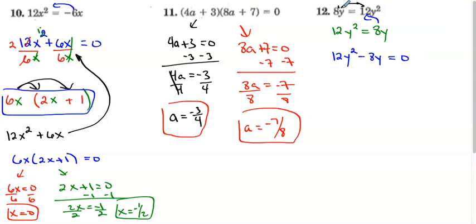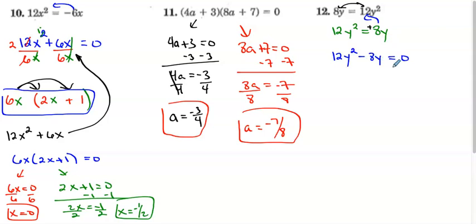First I just flip the order. It doesn't matter. 12y squared equals 8y, or 8y equals 12y squared is the same thing. Now I took this positive 8y and brought it over to the same side as the 12y squared. So you cross the equal sign and you take the opposite sign. Or you could think about subtracting 8y from both sides.